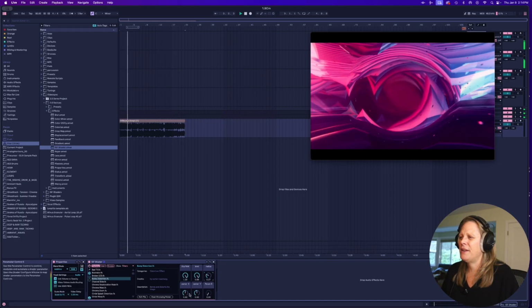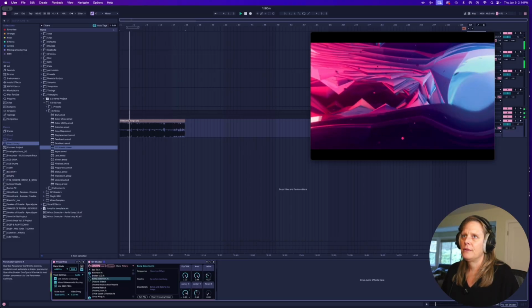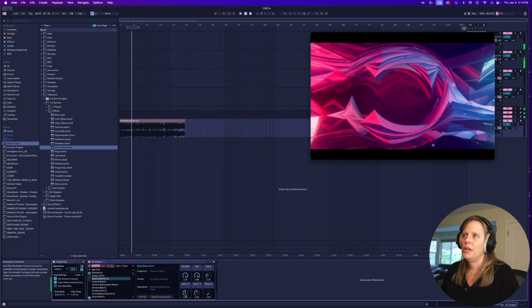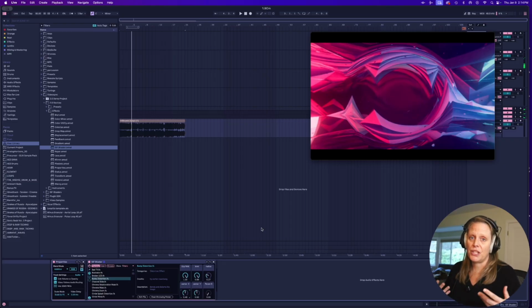And I just kind of play around with things. So if you want to get into the really nitty-gritty, you can do automation with these just like you would with audio, because it is not audio reactive.